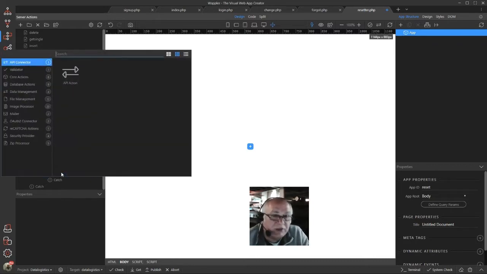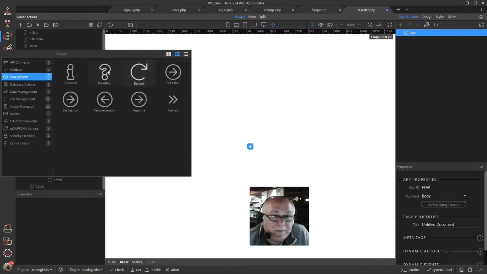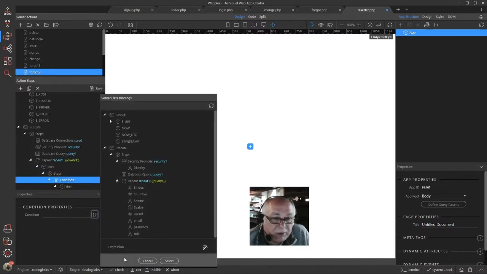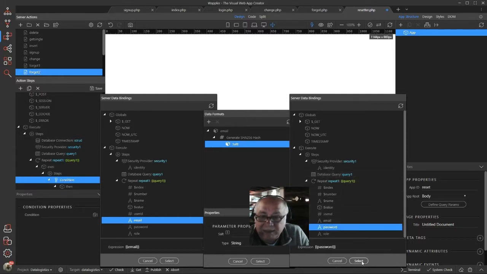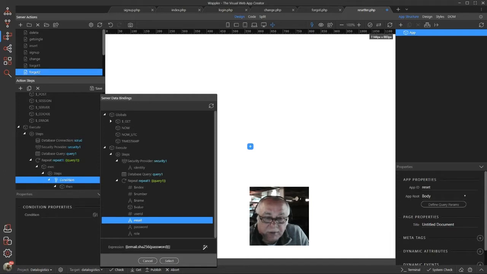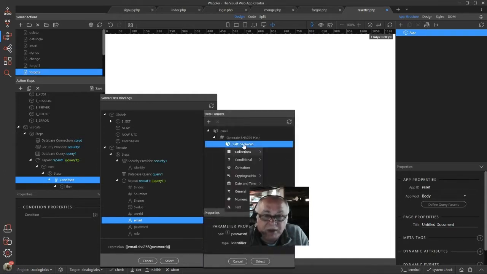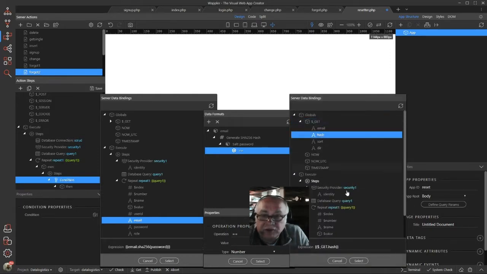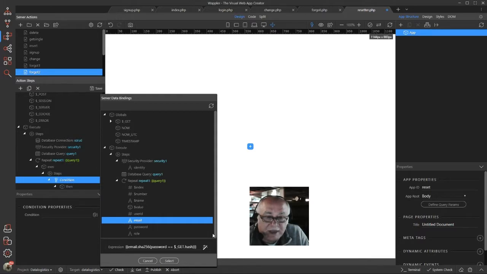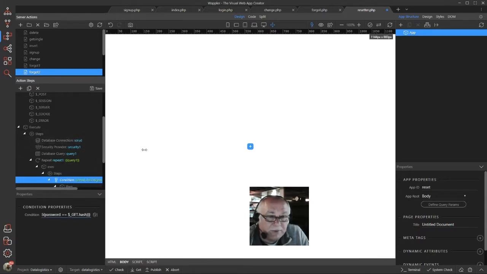We've got our repeat. I'm going to add now a condition in there. Our condition is going to be, I'm going to type this in manually. We're going to basically recreate that hash and compare it with the hash that we already have. So we're going to start with email, cryptographic, SHA-256, password. Remember, that's exactly the methodology we used before to create the hash that's been sent, but in this case, because it's an operation, we're going to say is equal to the hash that's been passed. So this stage here, it's really important you understand exactly what it does. I'm just going to open this out a little bit.